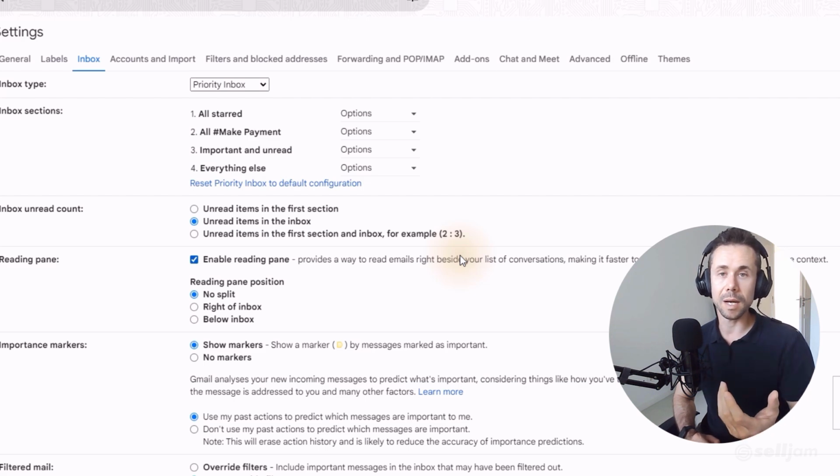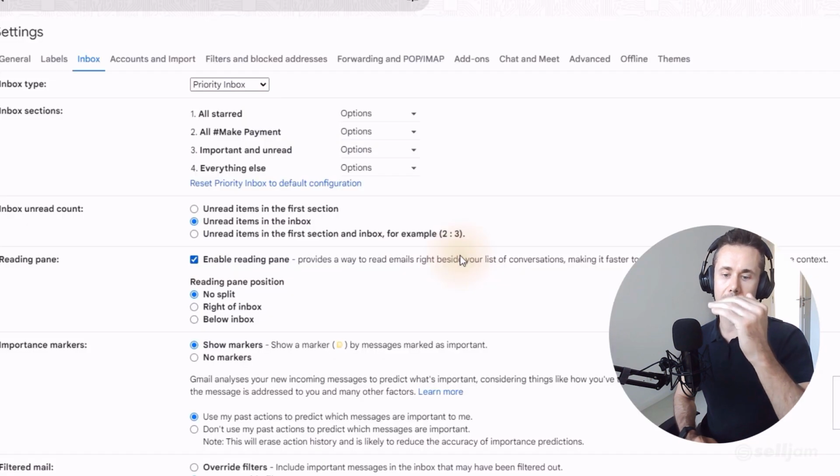And sometimes I will even just collapse all of these other sections. Let me just show you quickly. I would collapse all of these other sections and just work on these starred emails until those were finished. Once those are finished, open everything up again and then start from the top down.